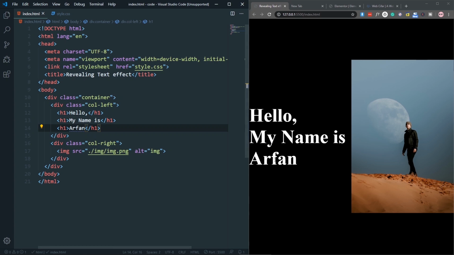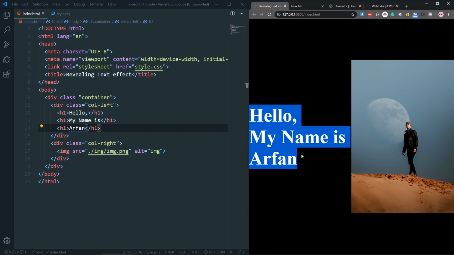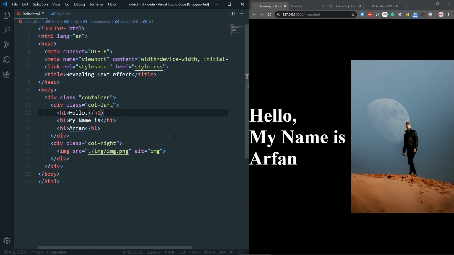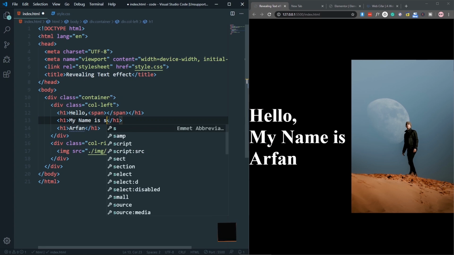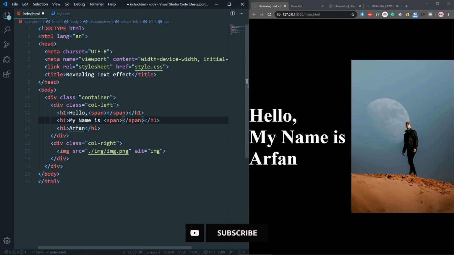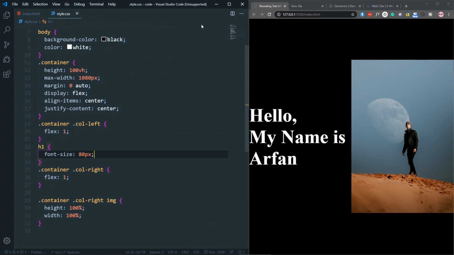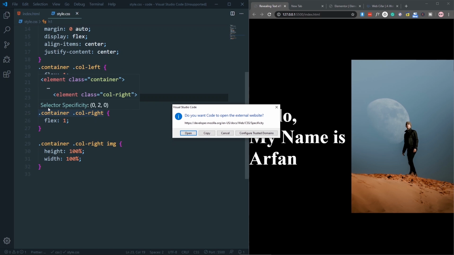And if I save now, as you can see that it's not changing because there is nothing to change, but we have this tree heading. And also let's have a span here for each heading. So let's make some span, and also here. Now if I save and come to my style.html and let's come here.